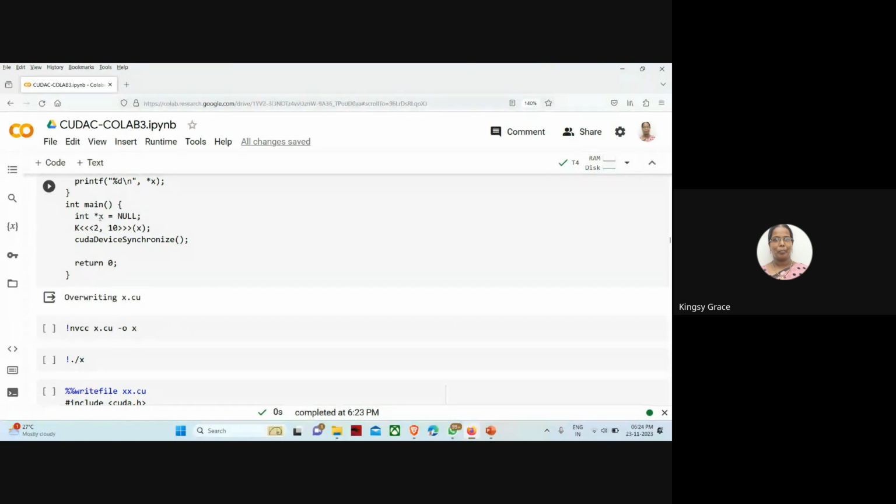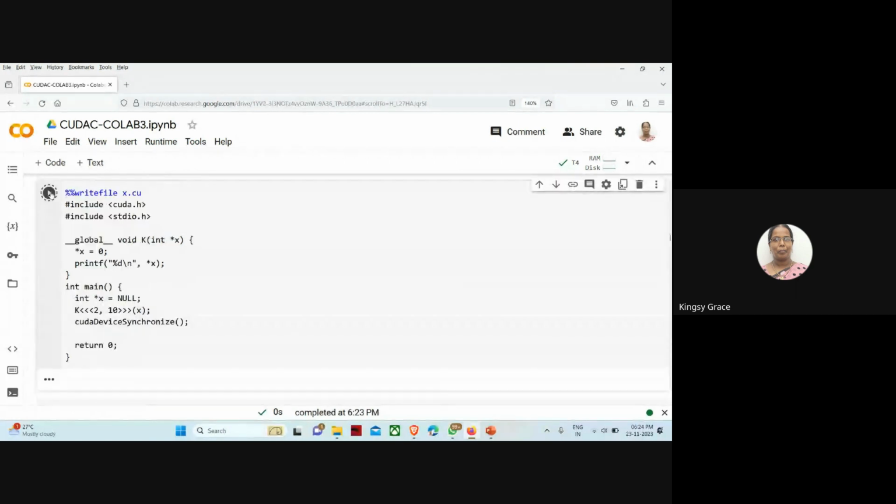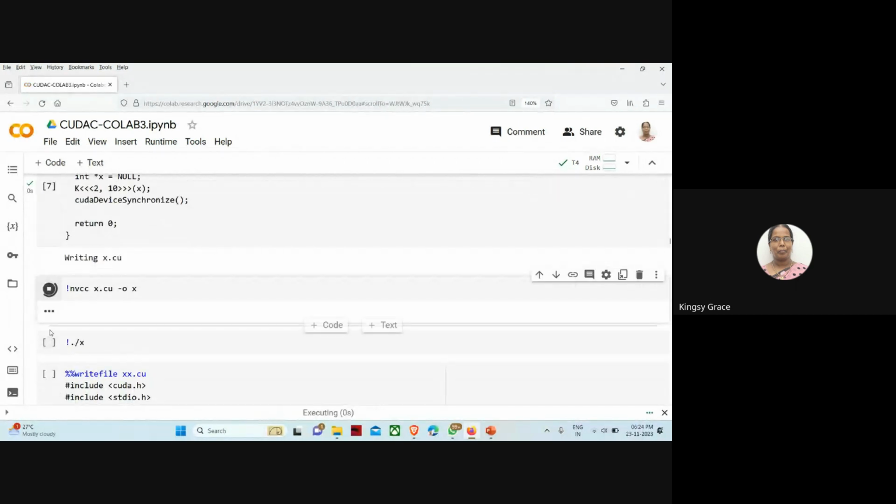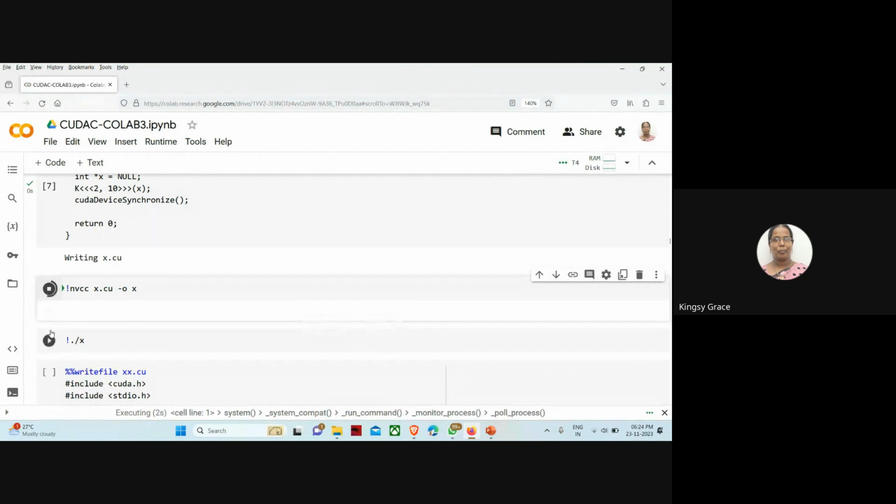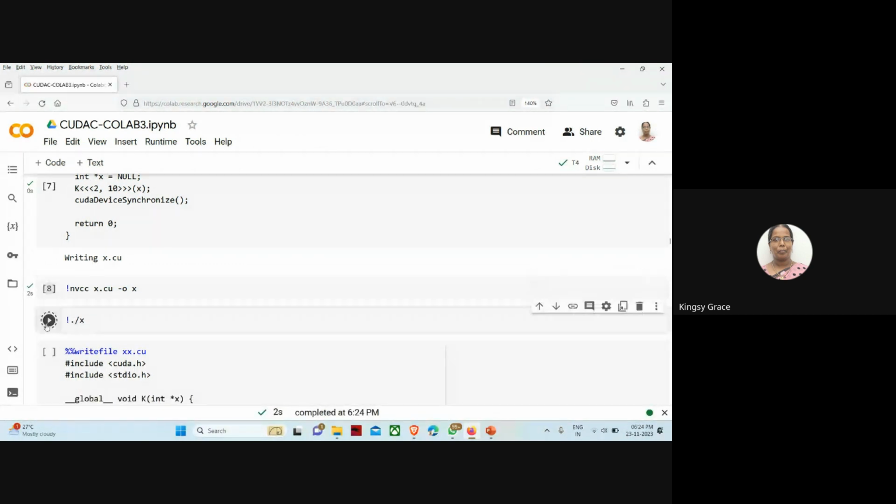Assigning x to null, then simply launching the kernel. So cudaDeviceSynchronize is called. Given this, nothing will be printed here.